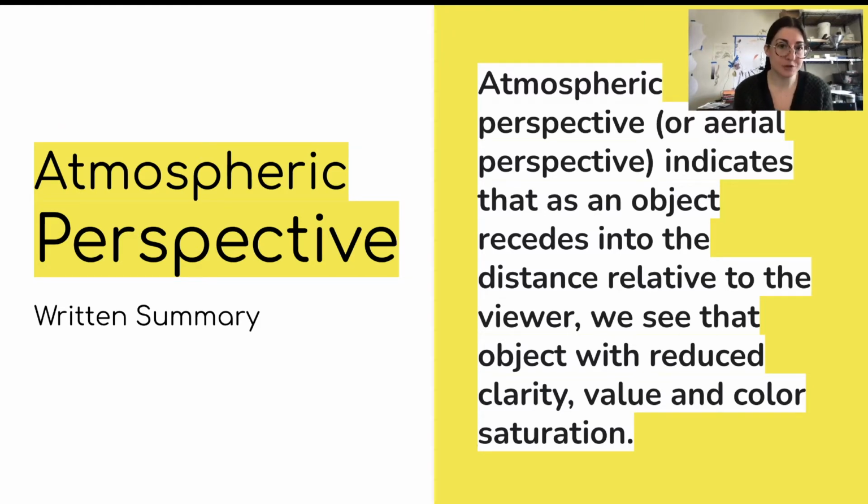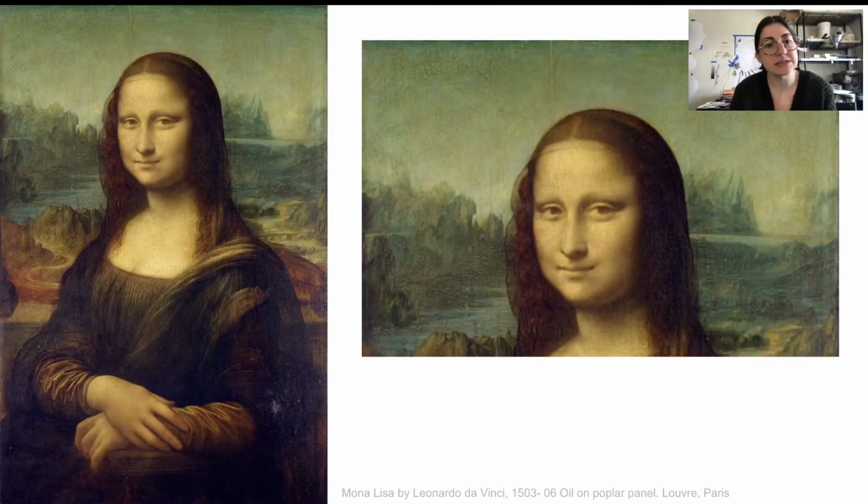So we're going to dive into atmospheric perspective. Probably hands down one of the most effective strategies for creating the illusion and feeling of a three-dimensional space on a two-dimensional plane. Essentially, atmospheric perspective is about distance and creating the relative illusion of distance for the viewer by changing the scale of objects as they reduce in clarity as we go back in space, also reducing value and color saturation as objects go back into space. This is quite an effective but very simple technique. We're going to look at a couple of visual examples to clarify how this may transfer into visual media such as paintings and drawings.